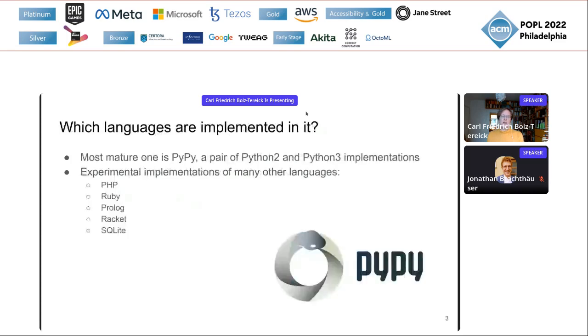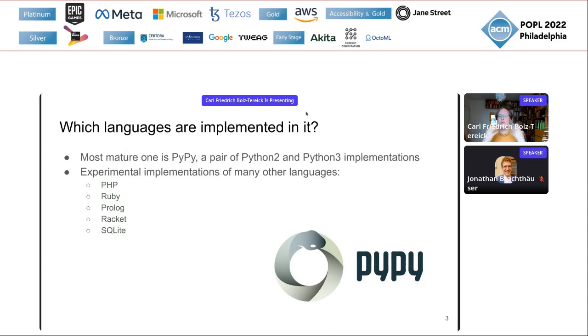Which languages have been implemented with this language for implementing interpreters? The most mature one that we've implemented with RPython is called PyPy, which is nowadays actually a pair of language implementations. PyPy is called that because it's a Python implementation in Python, in RPython more specifically.